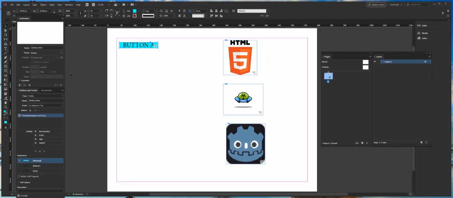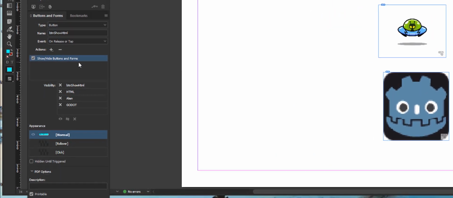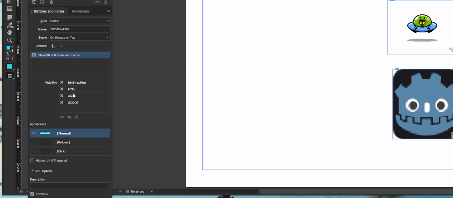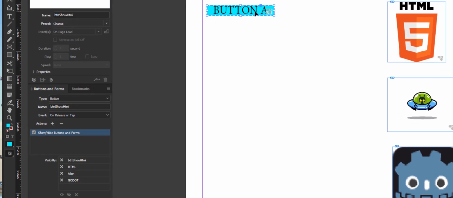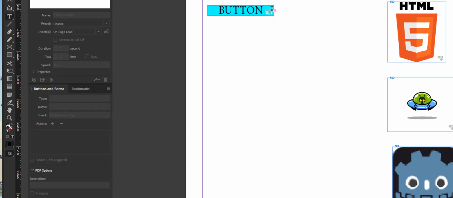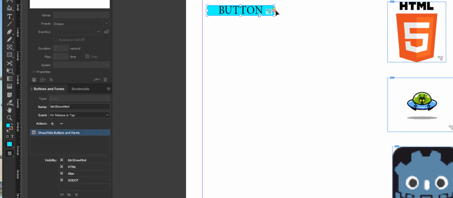So when I push on this button and I gave it an action of show/hide buttons and forms, now I can see down here what I want to show. And I'm going to want this button A, and maybe I should change this name from button A to inside the text. So I'm going to hit the T and then button HTML, something like that. And then I can resize this to where I can see all of that. There we go. Now that makes more sense. Now I can say, okay, I'm going to go down here to the visibility, it will show the HTML. And it won't do anything to the other ones. Actually, no, we want to hide the other one.